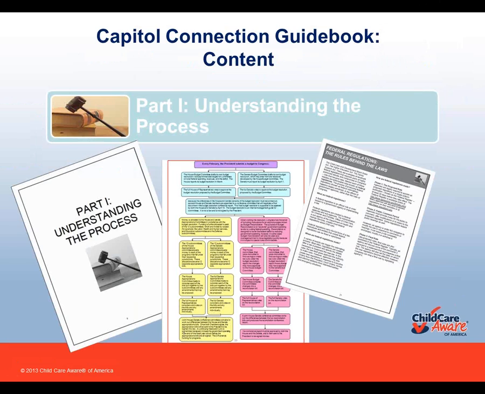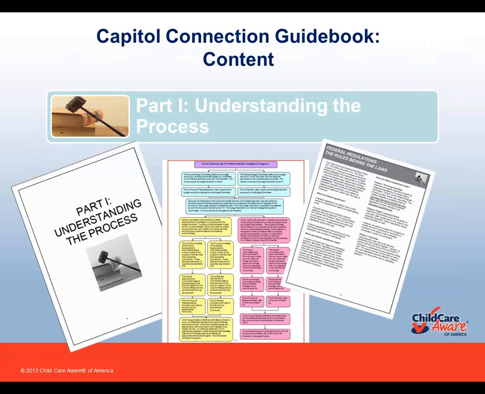The first section of the guidebook is about understanding the various processes which Congress uses to consider bills and make funding decisions. What's great about the guidebook is that it breaks down the processes in Congress into very easy to understand one-pagers. For example, there are some pieces on how a bill becomes a law, which goes over the legislative process step by step, from the first step of introducing a bill to when it is referred to a committee, to hearings, markups, etc., to when it is delivered to the president for signature.